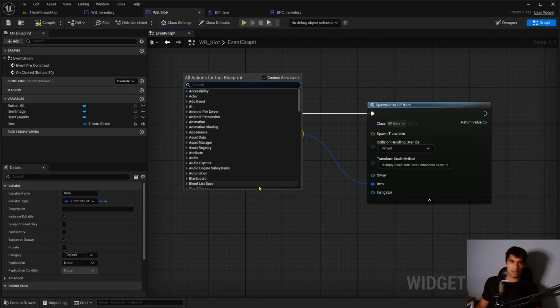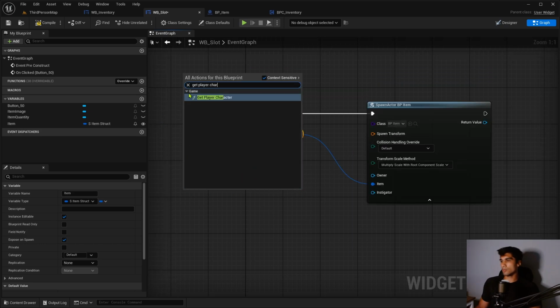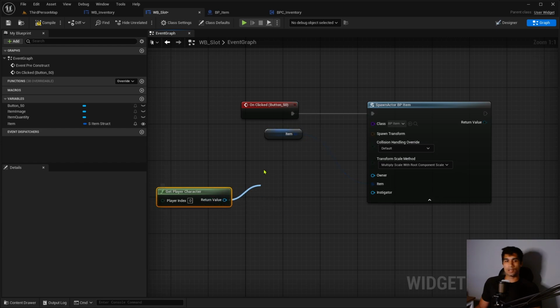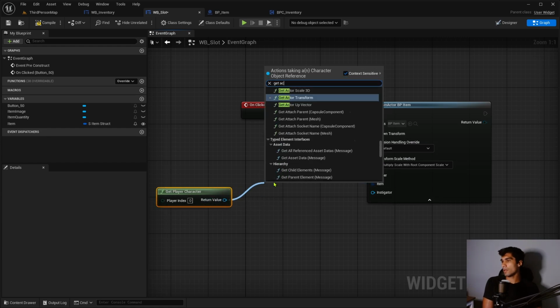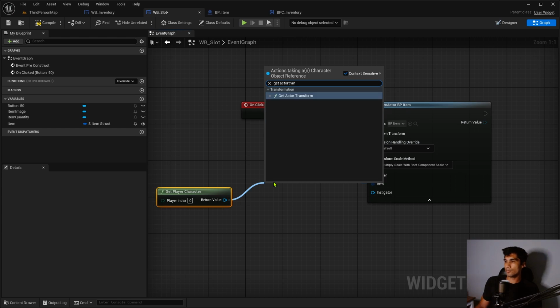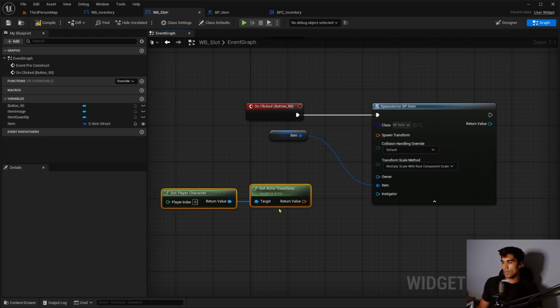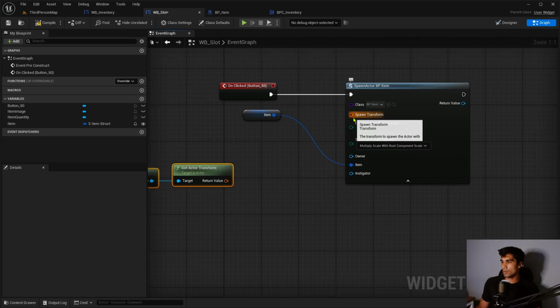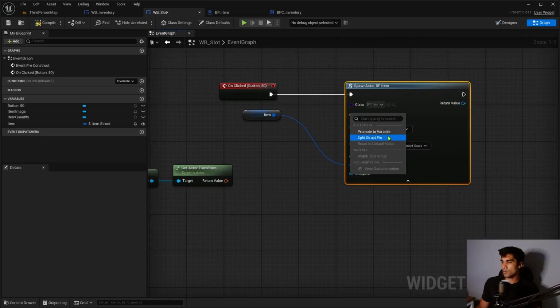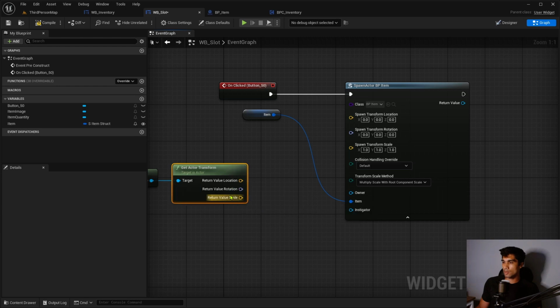I think I just have to get player character. I can get the actor transform. I might offset it a little bit so it's in front of me. So let me split this, and let me split this.